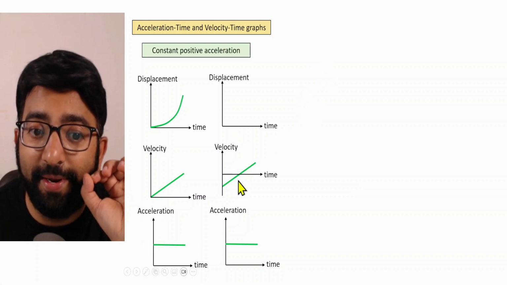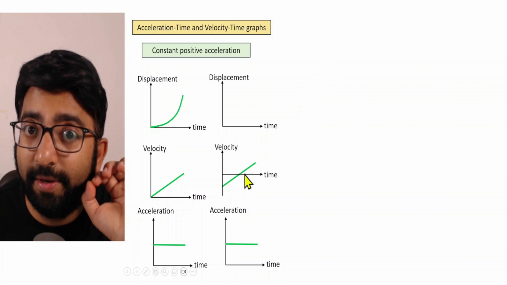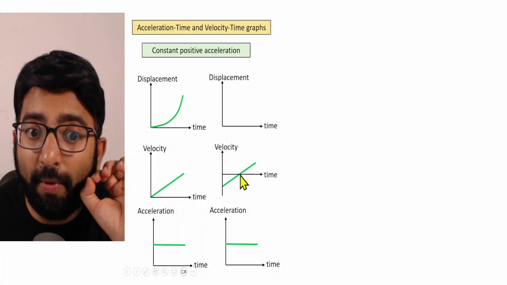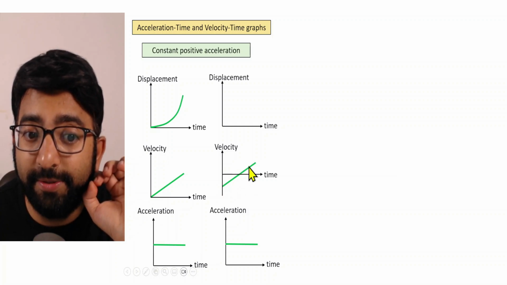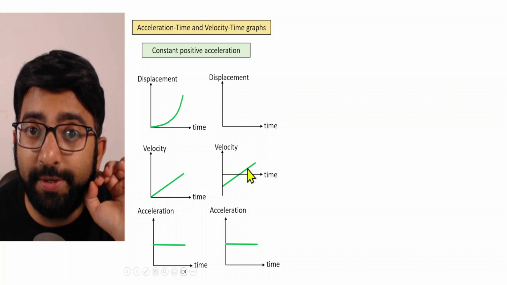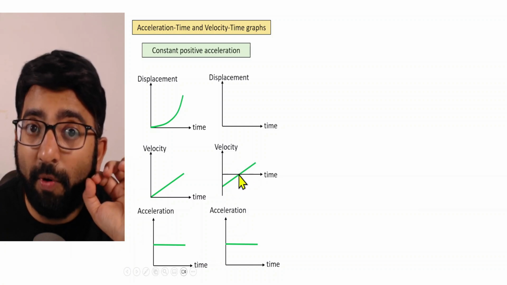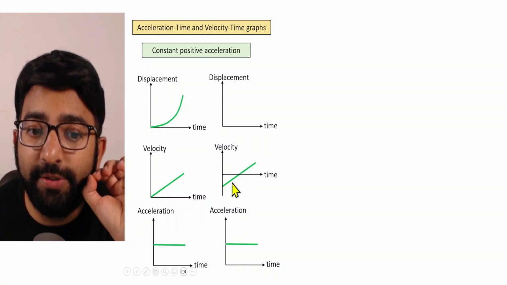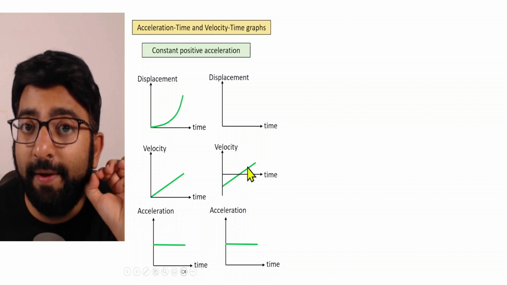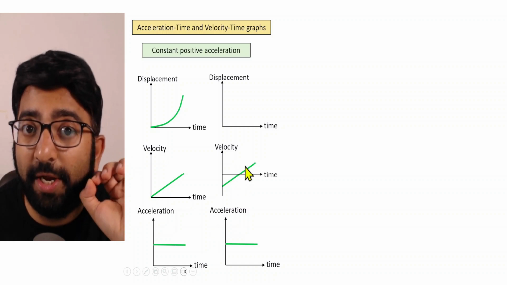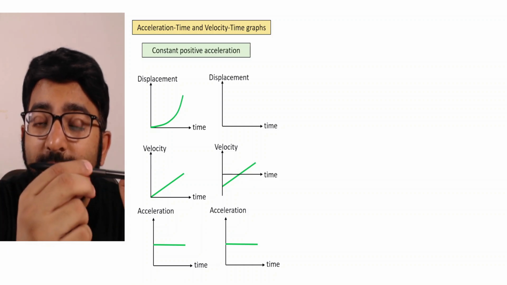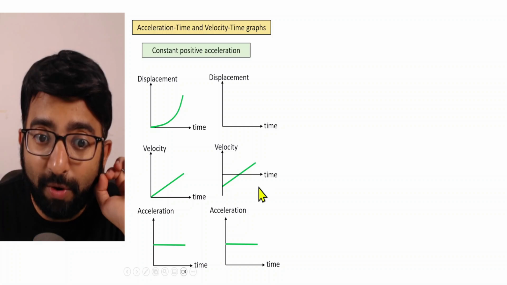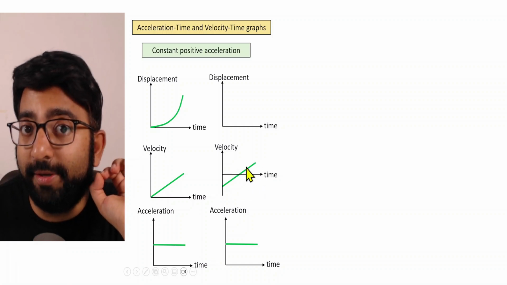Why is it reversing the direction? Because look at this point where the graph is cutting the x axis. A point to the left of this point will be a negative velocity, and a point to the right of this point, let's say consider this point, the sign of velocity is positive here. At this point, since the sign of velocity is changing from negative to positive, we will say that the particle is changing the direction. And once the particle changes the direction, it travels towards the right-hand side, because then the velocity is above the x axis.